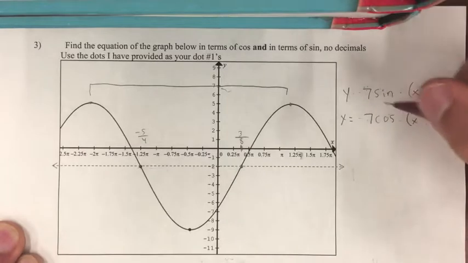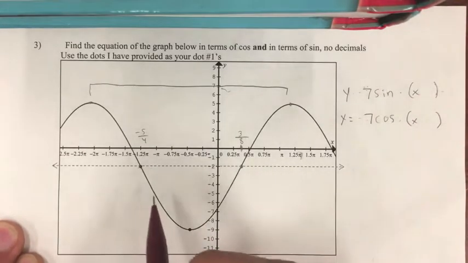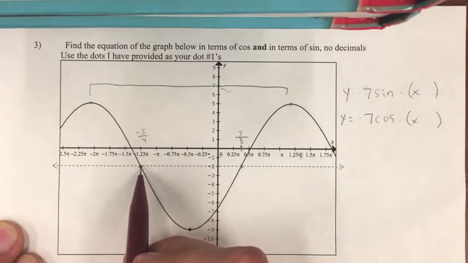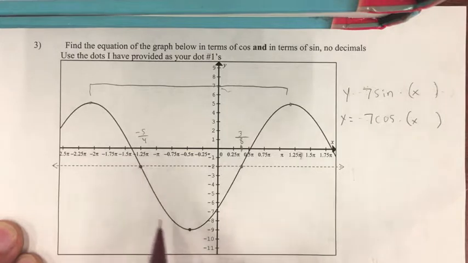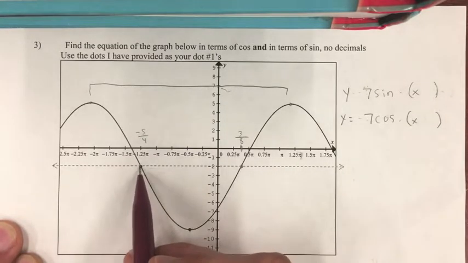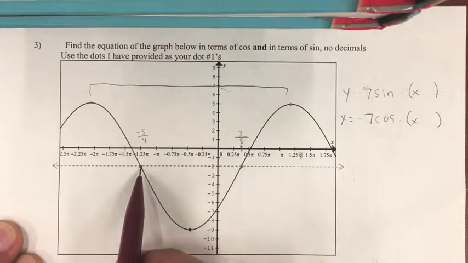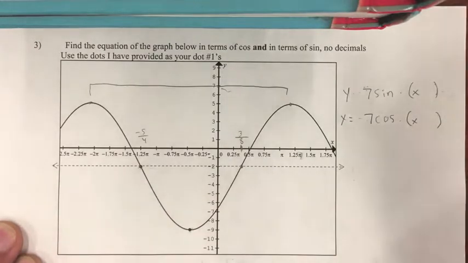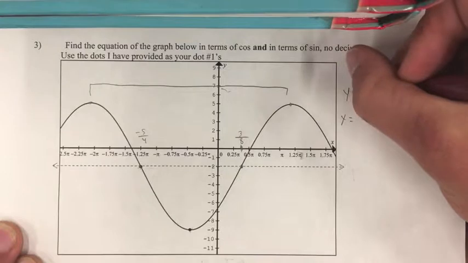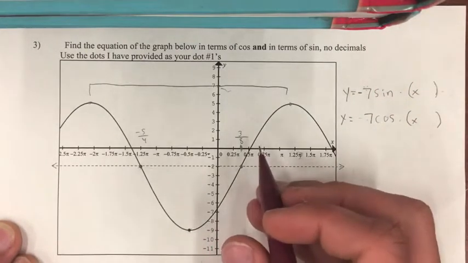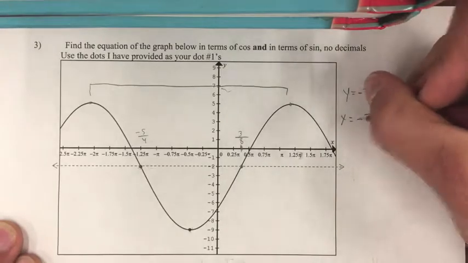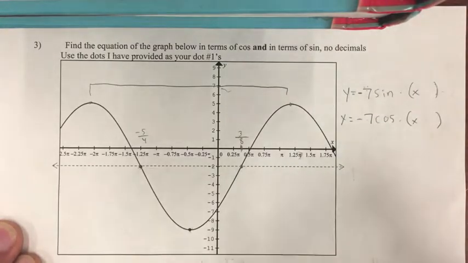And then to know if 7 is positive or negative, we need to find the beginning points of each graph. So this one is the sine equation beginning point, and this one is the cosine equation beginning point. So let's start with sine. When a sine equation starts going down from the beginning point, we know it's a negative. So we got -7. And then when cosine starts going up, we know that's a negative as well. So we got -7 there.